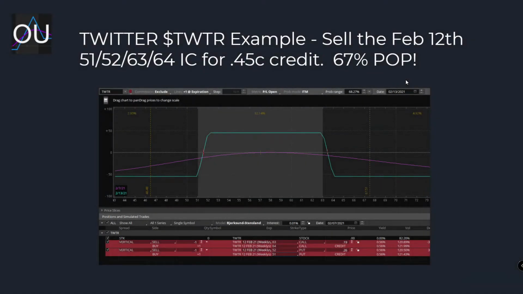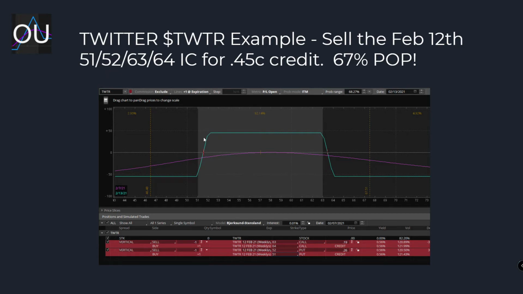So let's look at one more trade. Let's say that you're not happy with that 25-cent credit. So you bring in the strikes a little bit because you want to take a little bit more risk for more reward, but you still want the protection of the iron condor with your long calls and your long puts out on the wings. So this would be bringing those strikes up to inside that 1 standard deviation move.